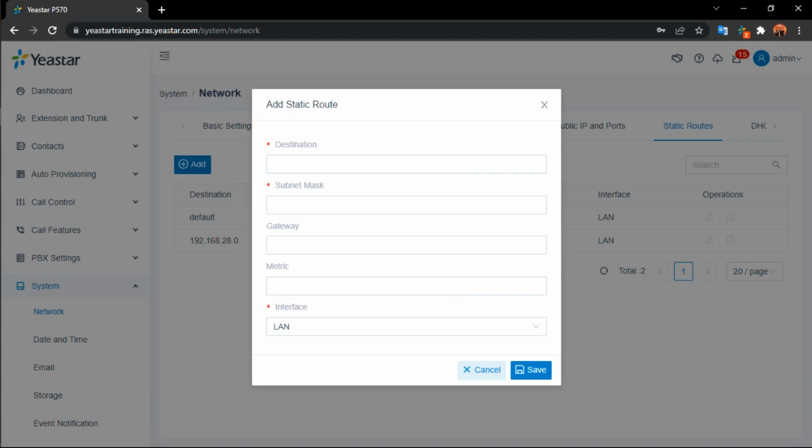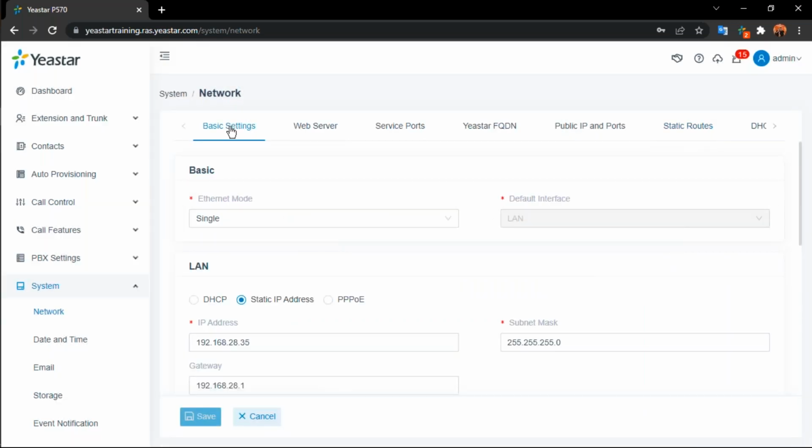For the interface, you can add a particular one, either the LAN port or the WAN port. It totally depends on you. Now, first of all, back to the basic settings, we're supposed to change the Ethernet mode. If this is on our LAN port, in single mode or bridge mode, I don't think we truly need a static route, because by default configuration, pretty sure all the data transmission goes through the LAN port, right?